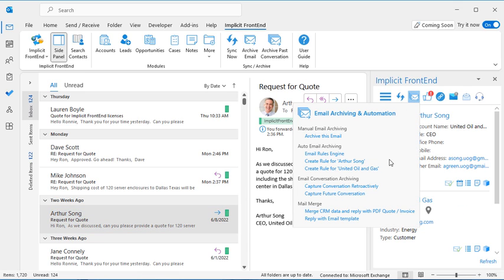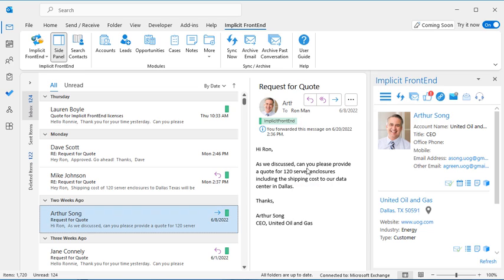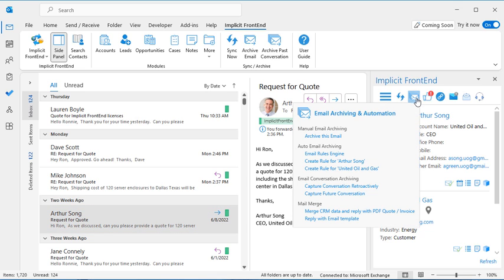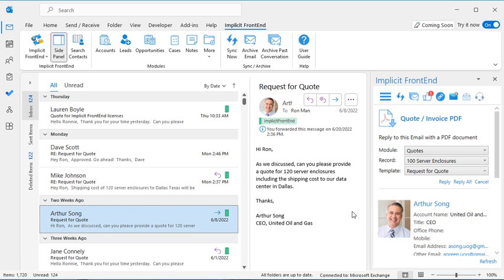As for automation, we have two methods of doing a mail merge. Here, for example, Arthur requested a quote, and I'm going to respond to Arthur directly from Outlook by selecting this tool.